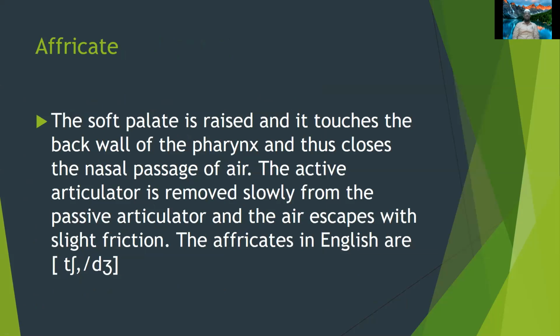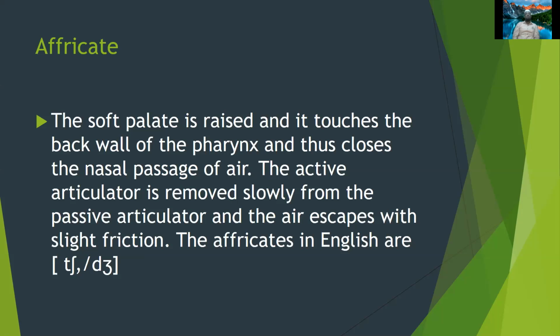Next, we're going to see affricates. What is an affricate? The soft palate is raised and touches the back wall of the pharynx and thus closes the nasal passage of air. The active articulator is removed slowly from the passive articulator and the air escapes with slight friction. The affricates in English are ch and j.